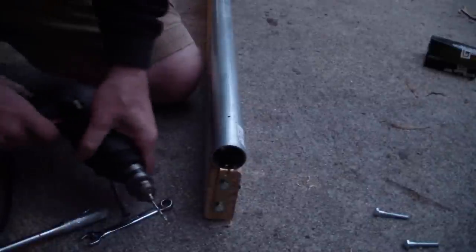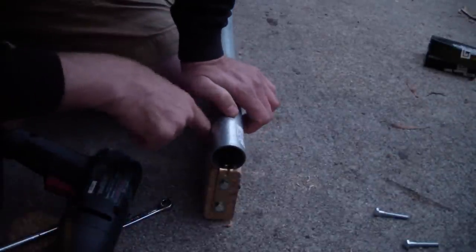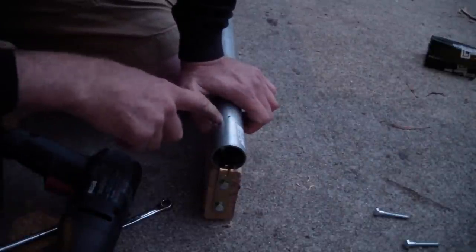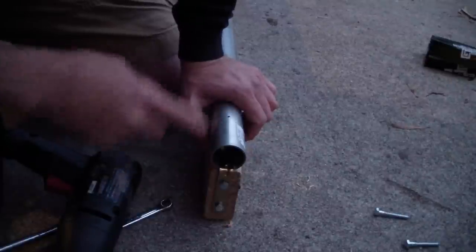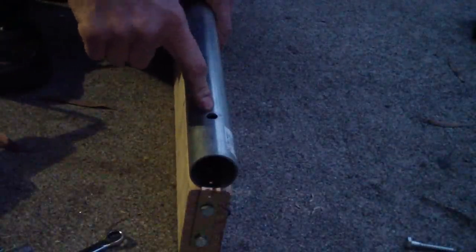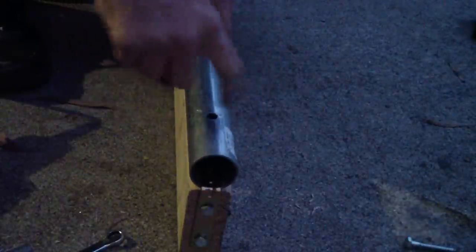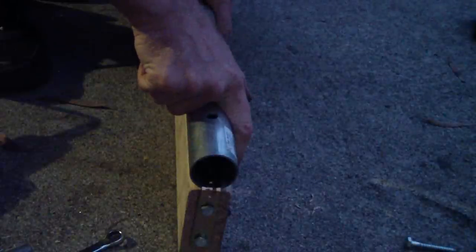Drill it. You want to make sure you drill the hole big enough to get a screwdriver in to reach the screw that's going to go inside. I'm going to open this hole up a little bigger, then get a longer drill bit and drill into the actual wood underneath, and then put a fastener in there to fasten it down. I might put some gorilla glue on the screw before it goes in just to give it a little extra insurance.